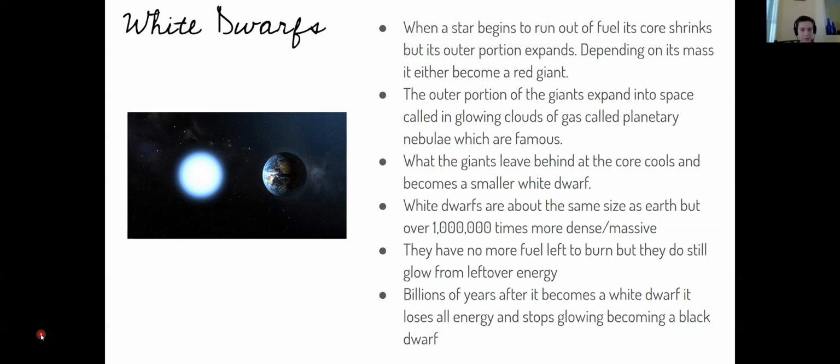What happens after the core goes away? No, the core is still there. It's the white dwarf, and it stays a white dwarf, just glowing. There's no nuclear fusion going on anymore, but it still glows from the energy it used to have for a long time. Like billions of years, actually. What happens once it runs out of energy? It just becomes black and dark, and it's just another rock in space made of carbon.